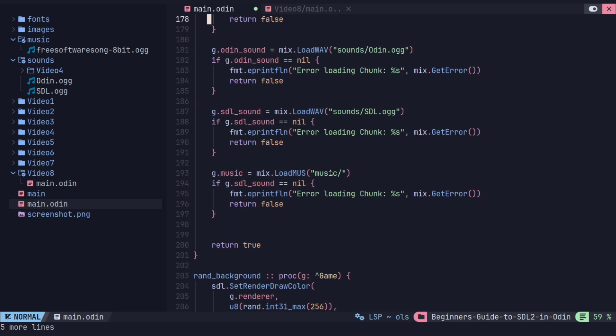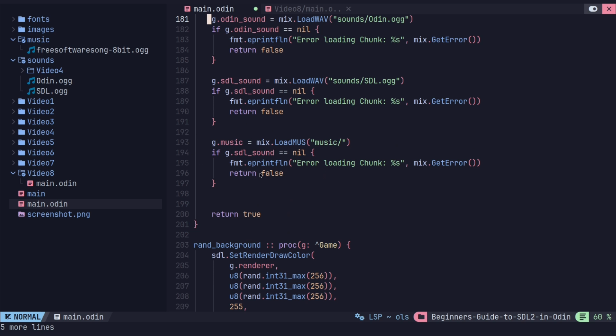It's pretty funny. I just put it in a loop. Okay, so this is the free software song 8-bit, and this is an OGG file.